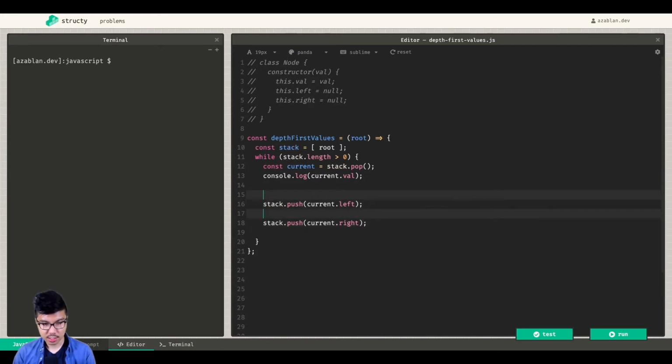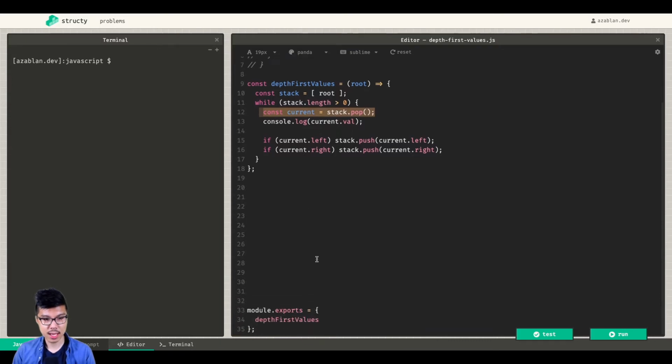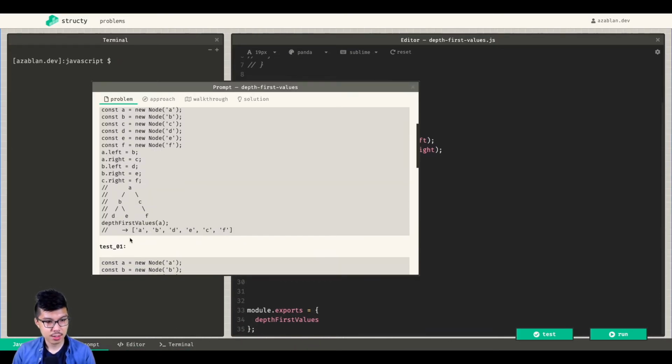So we'll say, if the current has a left, so current.left, and I'll adjust this for the right-hand side. Cool, maybe we can inline this if you prefer. I'm going to only push the children if they exist. And that should actually be the heart of our depth first algorithm. We're not putting our values inside of an array like the problem asks, but we should at least be able to see the correct order of printing here, because I'm going to print a node's value as soon as it is removed from my stack. So I'll go ahead and bring in one literal test case.